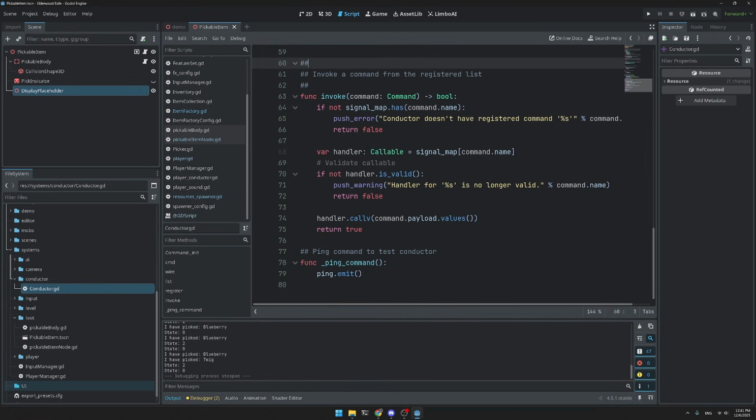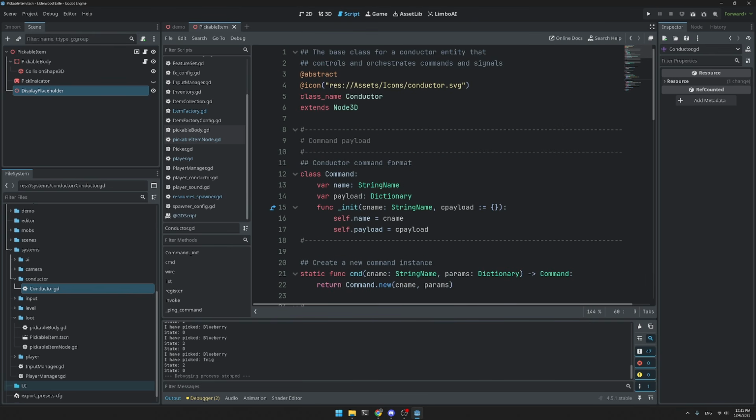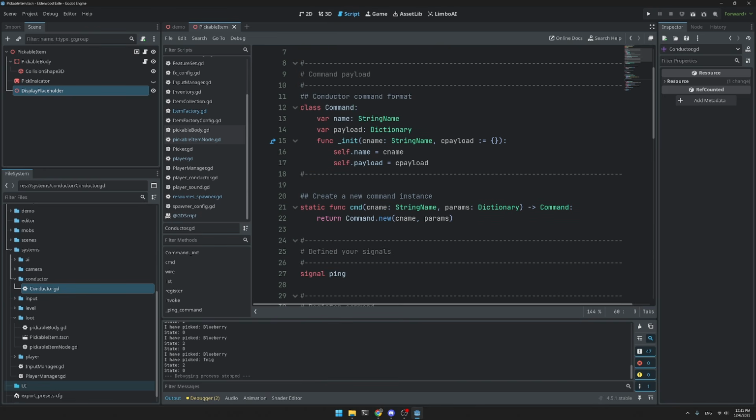As you can see, Conductor is literally just 80 lines of code. It's a pretty simple construction, even though it's so powerful. It has a command, which is not necessarily a needed part.